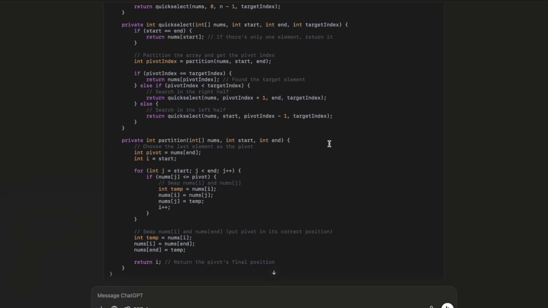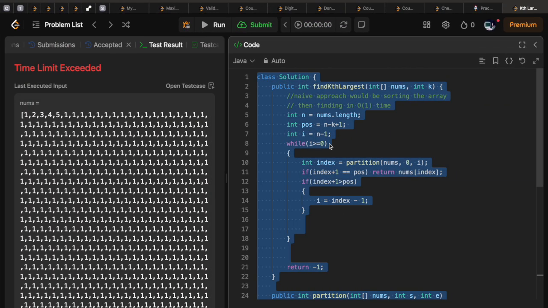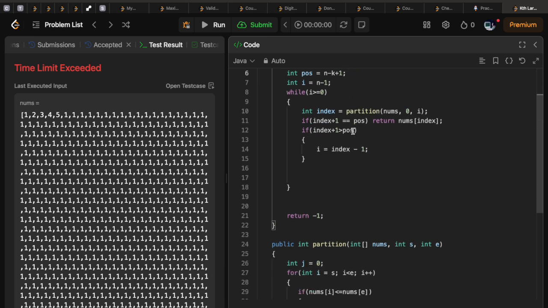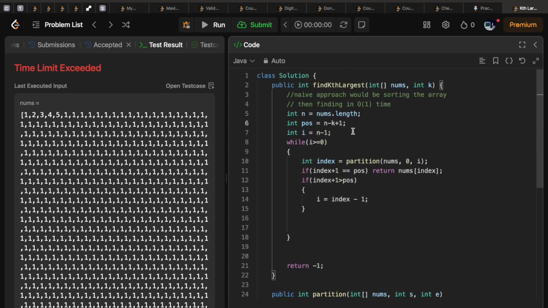And partition. Okay, let's narrow down the approach. We need to narrow down our array. Taking 0 instead.